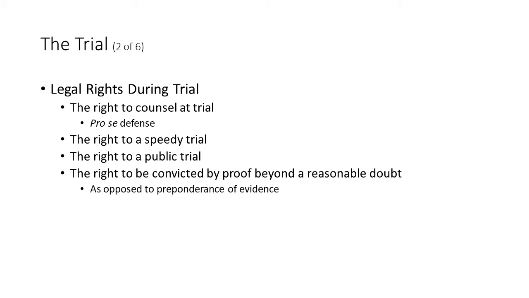Right to a speedy trial. What constitutes a speedy trial? Usually a trial within 6 to 9 months, but of course there's always court backlog. There's also motion practice. There's also hearings that happen. So that's not a hard and fast rule, but generally it's calendared for 6 to 9 months, 9 months being at the felony level, but a lot of them go a lot longer than that.